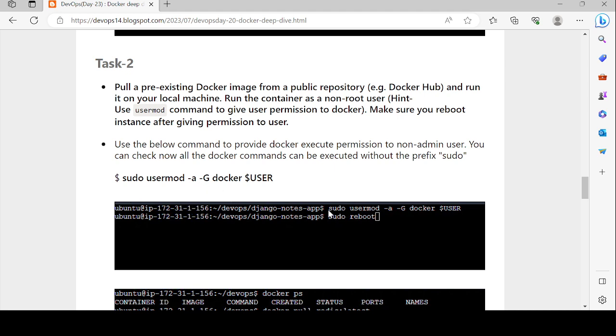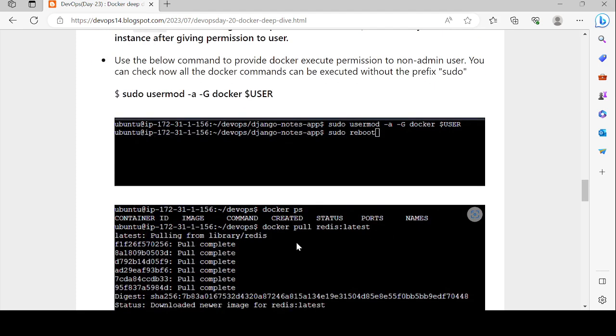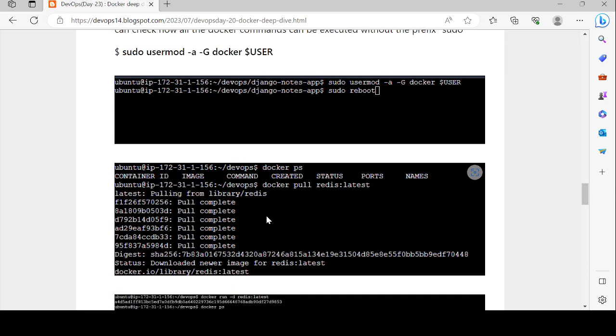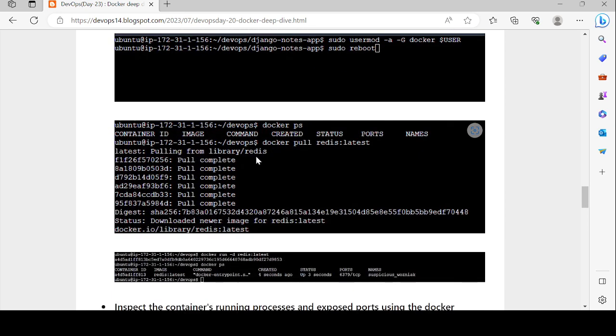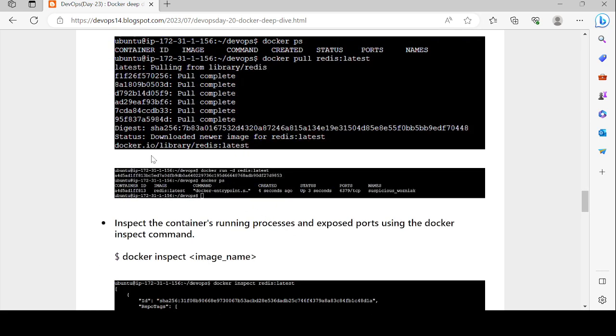As I said, after you modify the permissions for this Docker user, we can simply run Docker instead of giving the sudo. So here we are pulling the Docker image. Once the image is available on the system, we are running it so that a container will get created.